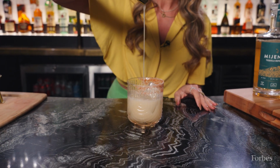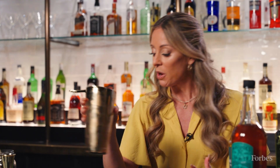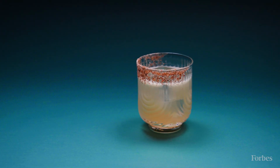Awesome. And you'll see that the spicy triple sec gives it a little bit of a different color than if it was just a regular margarita, right? It's got a little bit of like pink hues going on in there. It's up to you if you like to add a garnish. I don't always think you have to throw a pepper in there. To me, this rim is doing all of the justice of this drink. It's offering the garnish, the aesthetics, and it complements the color really nicely. Well, enough talking, let's give it a try.